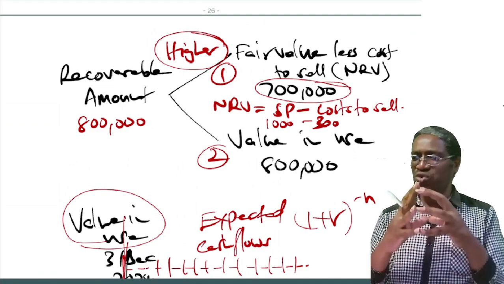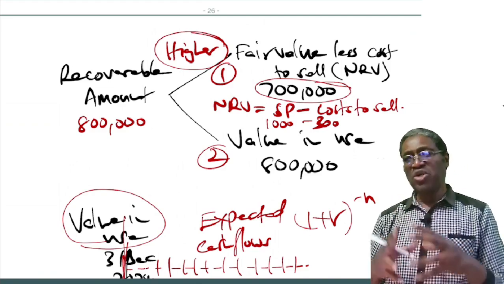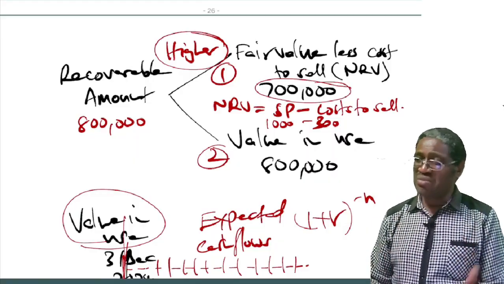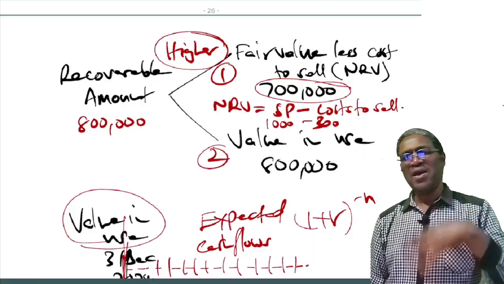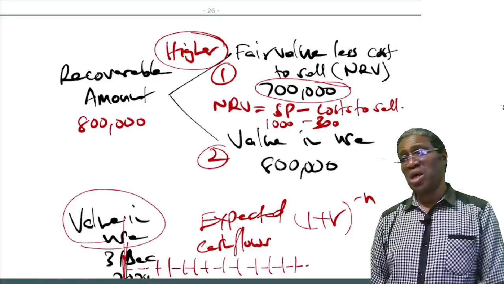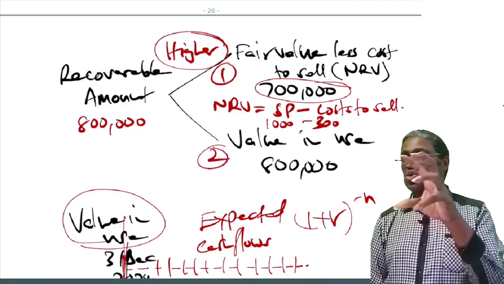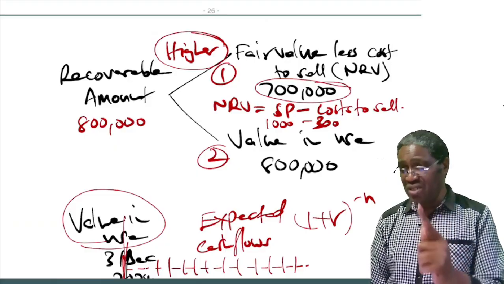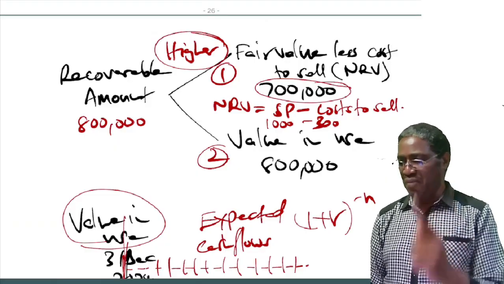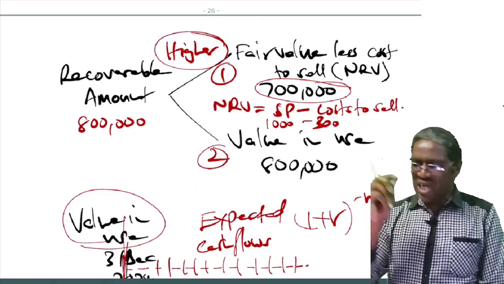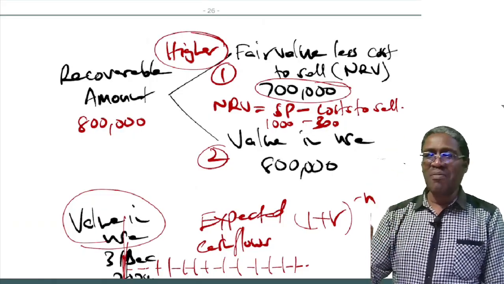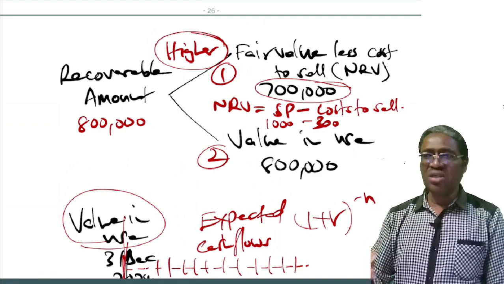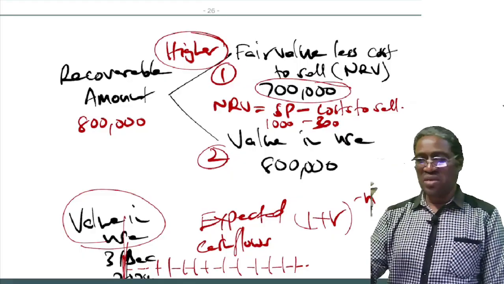It is important that you know how to calculate it because it's the main thing in the topic of impairment. Normally the examiner sometimes gives you the carrying amount. That's not a problem, but he will not give you the recoverable amount. Normally it's your responsibility to calculate the recoverable amount. I have started by defining what a recoverable amount is. And I've said a recoverable amount of an asset is the amount that is considered to be the higher of 1. Net realizable value, 2.